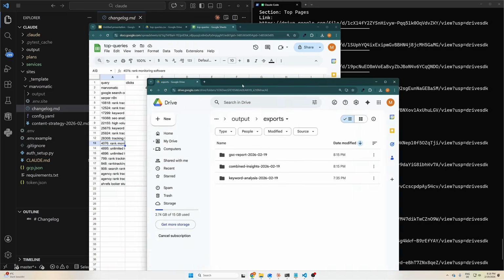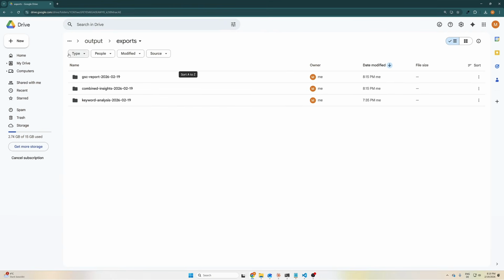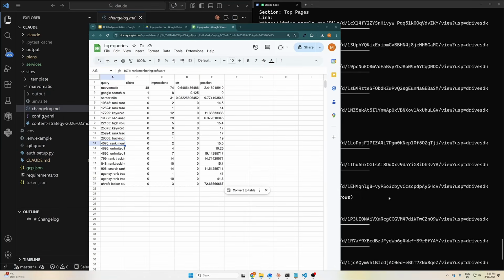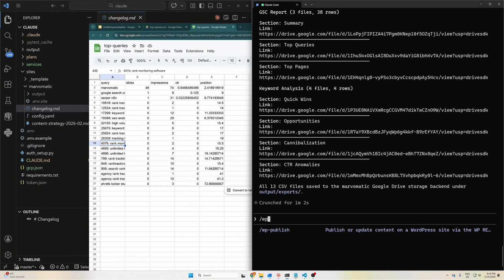And of course, the system also takes care of saving the data in the correct folder so that you don't have, after using the system, a lot of different CSV exports for different sites. And instead, the code takes care of creating one folder for every new site, and then you have output, exports, reports. But in case you use the system also for content generation, then you would also have another folder here where you have all your articles. But another great thing is that this system is also able to publish new content directly to your WordPress website.